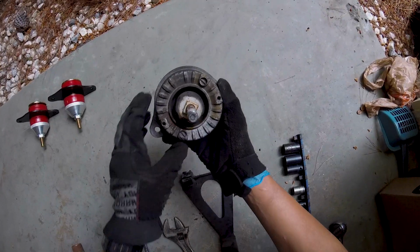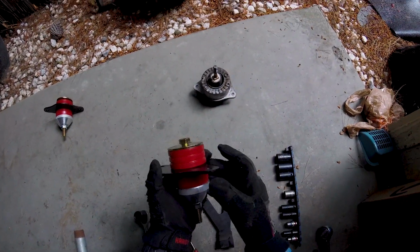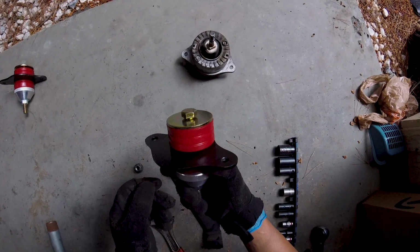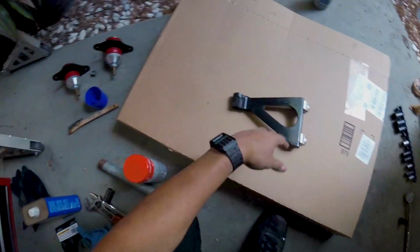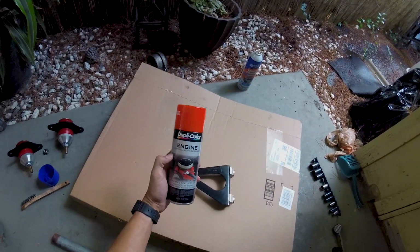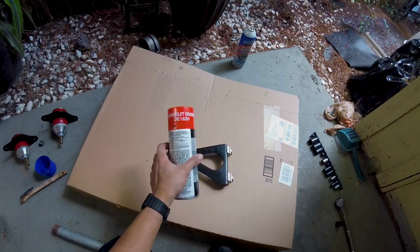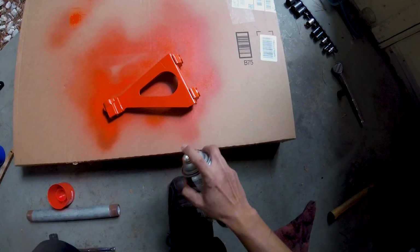Notice this is a hydraulic mount. The new ones aren't hydraulic, so they're not liquid filled, so they should last a lot longer. While it's out here, I cleaned it up and I scuffed it real quick with some sandpaper, and I'm gonna hit it with some engine red, or actually orange, Chevrolet orange, because Chevy color on a Porsche for the win.